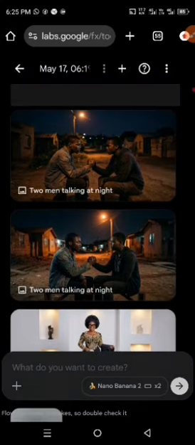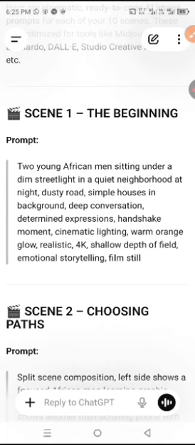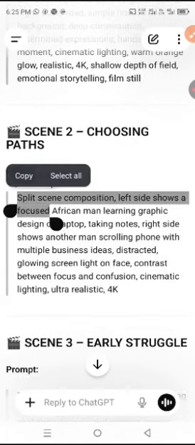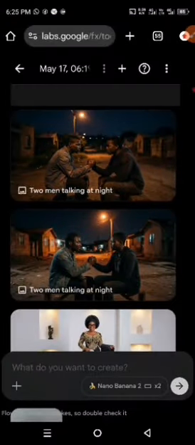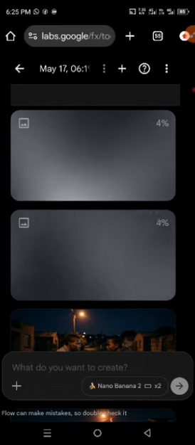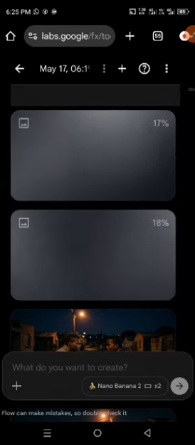Then let's go again. Let's go to generate prompt 2. That's how you do it for each prompt, so you can have a consistent storyline. You just copy and paste it here, and it is generating already.